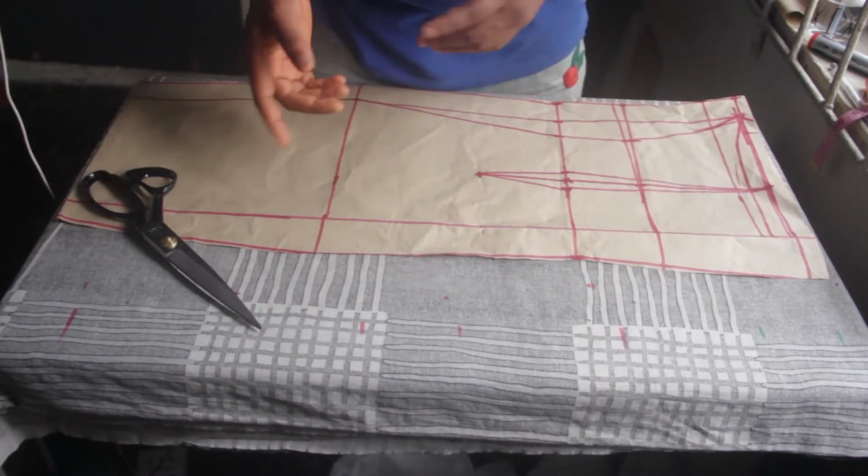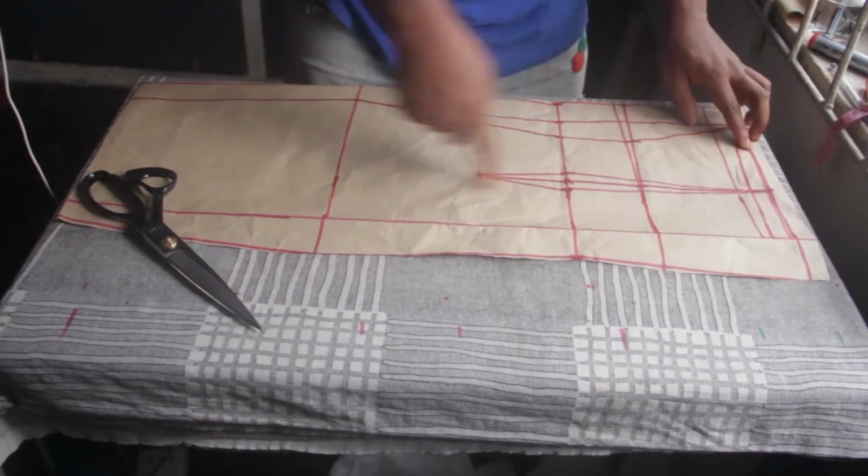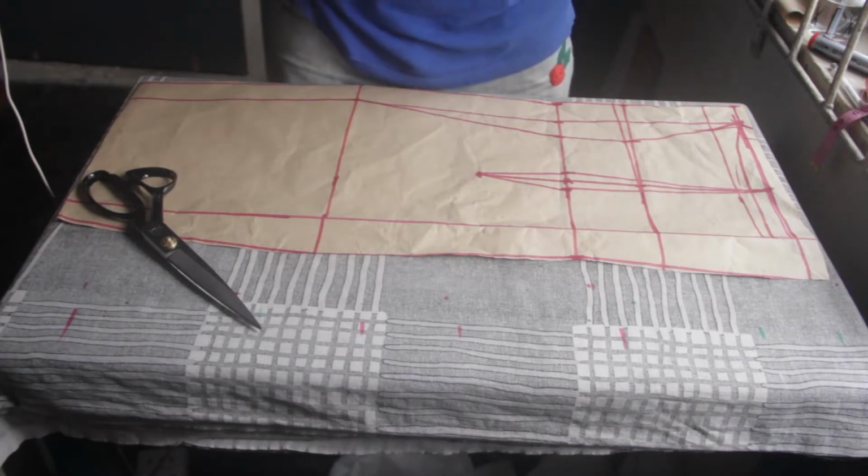If you remember the pattern that we used for the back, we had the back and the front, and they were very alike. They just had some differences, especially at that top part where we came up, and then the darts that we have.